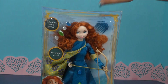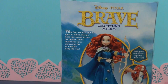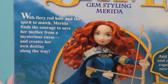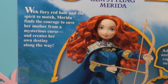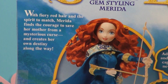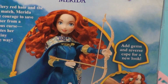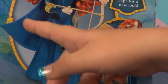Okay, back side. And on the back side, it says, "With fiery red hair, the spirit to match, Merida finds the courage to save her mother from a mysterious curse, and creates her own destiny along the way. Add gems and reverse cape for a new look." So you could have the cape that way or that way.